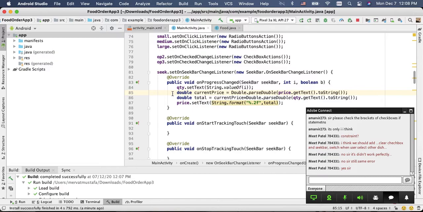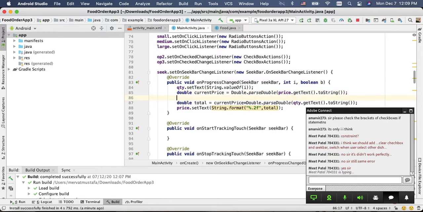How can I get the original price? No. It's not the original price. I should take the current price once, then change it.